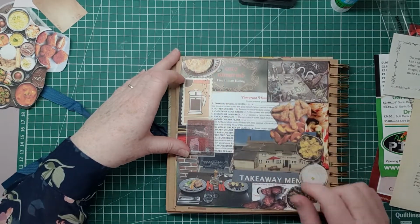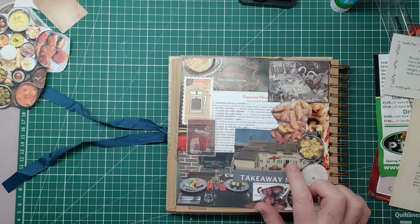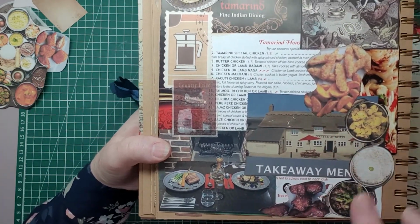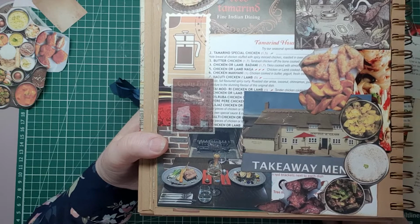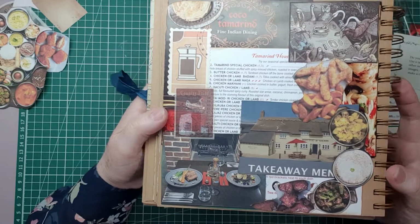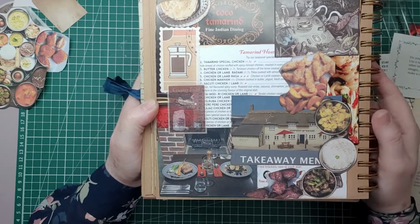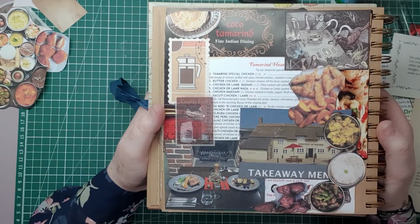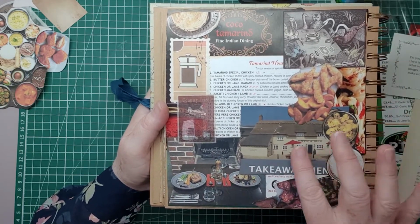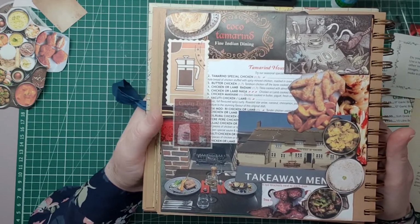Bombay potatoes, I do like those. Some chapatis, and then there's our local restaurant, a little village pub restaurant called the Bottle and Glass, with a lovely thatched roof, and that has a takeout menu now. It never used to, but due to COVID they started that, so that people could get a takeaway from their main menu, which is quite a nice idea, because it's slightly different to your normal takeout food, which is kind of fast food, whereas this is your traditional dishes, you know.